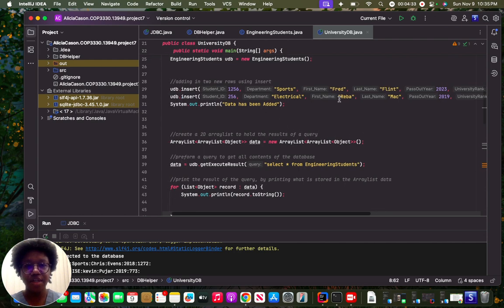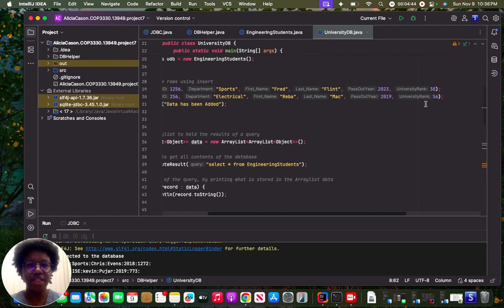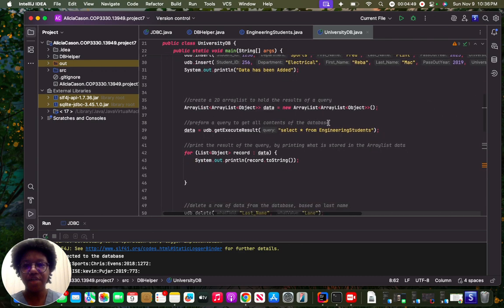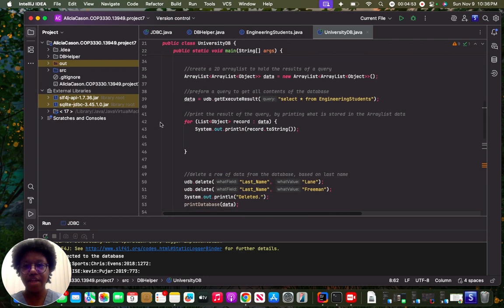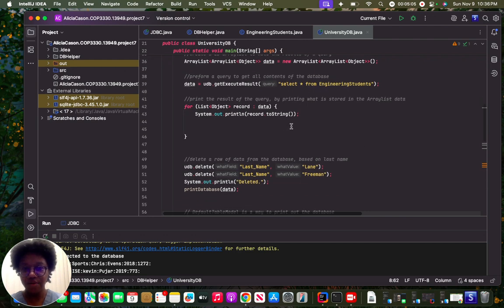Also inserted Reba Mack, student ID 256, Department Electrical, pass out 219, and University of 56. I want to create a 2D array list to hold the results of the query. And then we did the data equals UDB to get all contents of the query. And then we're going to print it out.